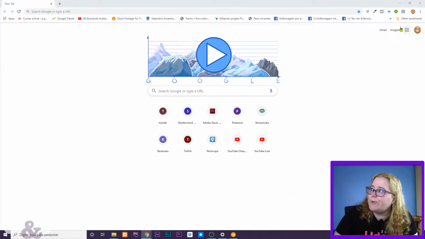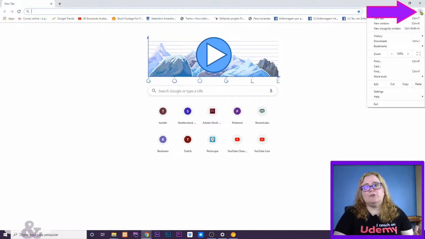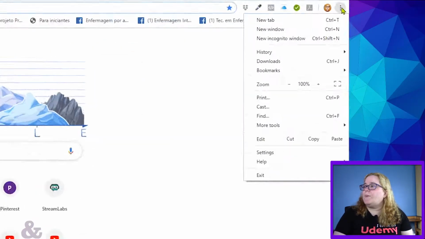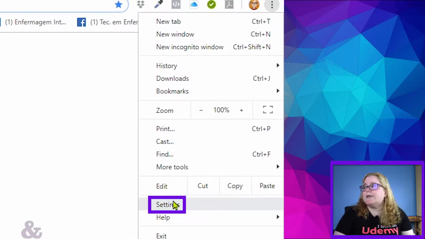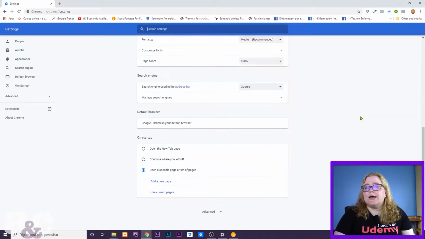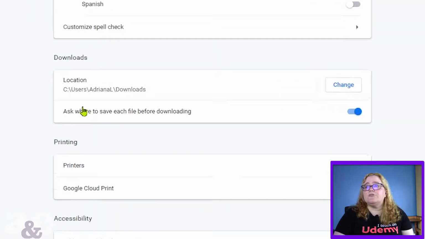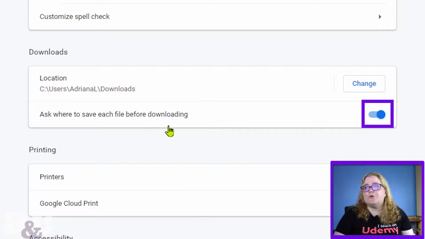I have Chrome here opened, and I'm gonna come here to these three little dots. Get used to that nowadays these three little dots always mean menu, okay, in a lot of software. And I'm gonna come here in settings. So I clicked on settings, and I'm gonna come down here in advanced, right down here, okay. I'm gonna scroll down and come down to advanced, and then I'm gonna scroll down again and come down here to download. And you see here, ask where to save each file before downloading. Here, that's selected for me because I've already changed this, but if you just install Chrome, this will be unselected. All you have to do is click here and select.